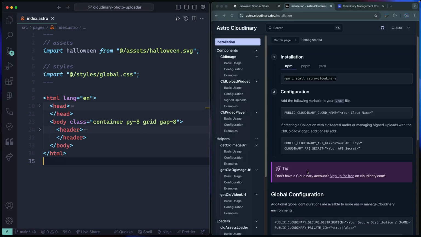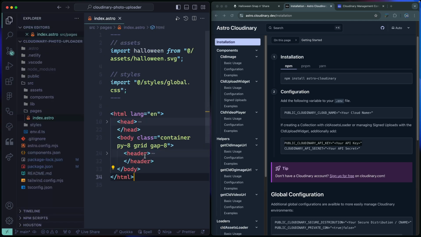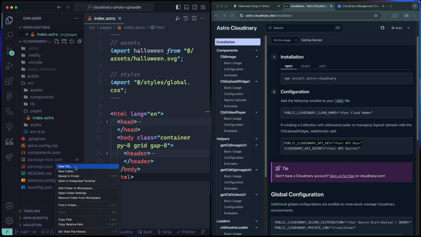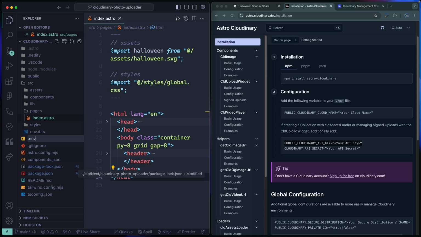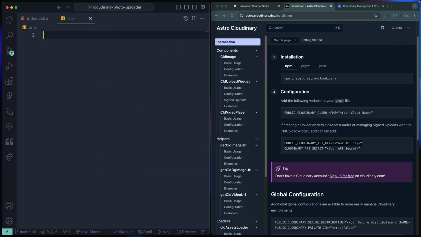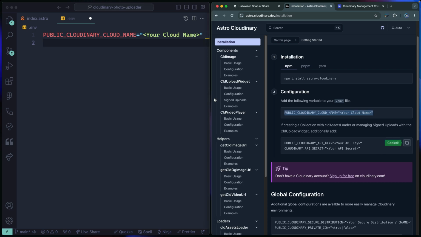Next, I need to create a .env file. We're going to add 3 different things. 2 of them will be public keys. They're prefixed with public underscore. That means we can access them client side. The other one is a secret, so it does not have that. So I'm just going to add this right here. It'll be .env. This is just at the base root of my project. So I'll close this down and just go ahead and copy these things over. We need this, and we also need both of these as well.